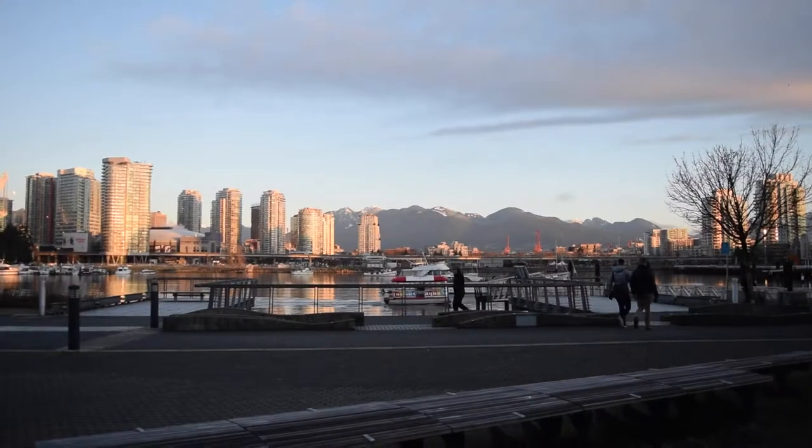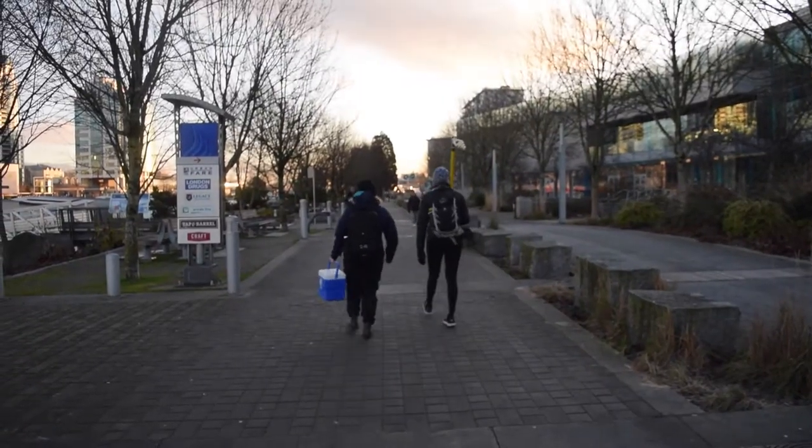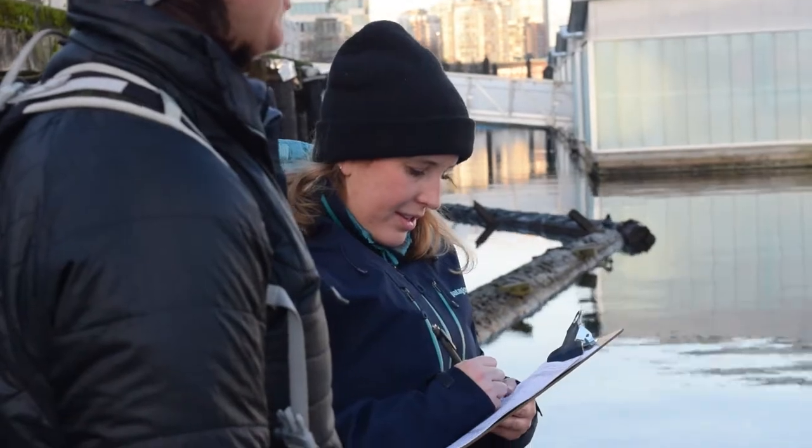Hi, my name is Katie Moore. We're here with the Vancouver Water Monitoring Program. We collect recreational water quality data year-round here in Falls Creek. Our mission is to supplement the data collected by health authorities and also to provide communities who recreate in Falls Creek year-round with reliable water quality information. Join us as we bike along Falls Creek collecting water samples with some amazing volunteers on a beautiful sunny day.